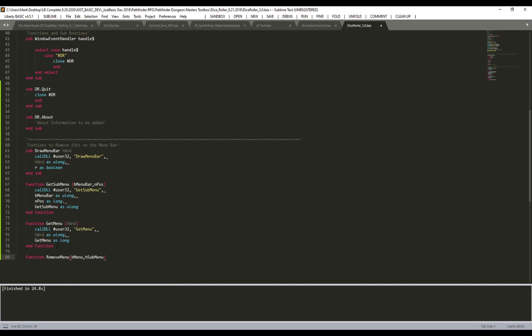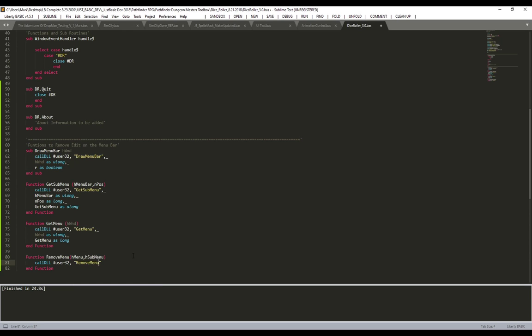So the main menu and the submenu, we're going to pass those in as parameters. And End Function. And then basically Call DLL once again, and it's going to be user32. And once again, this is going to be RemoveMenu.